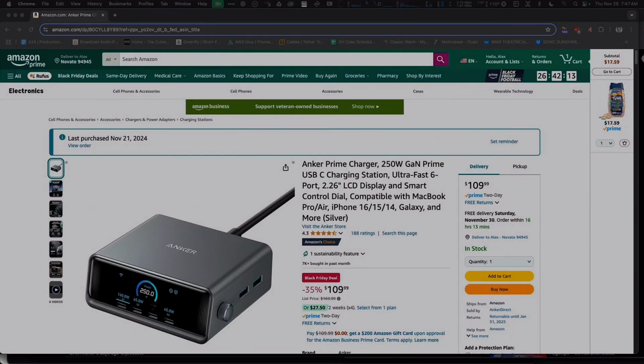I didn't need it, and at the price that it was on originally, I wasn't going to buy it. But this is the Anchor desktop charger, it shows you what the voltage is of stuff that's coming out of it. So it has 4 USB-Cs on the front, 2 on the side. It gives you a moment of like, this is how much is going out, so you can see whether things are still charging or not. And again, I didn't need it, but at 35% off, it was like, okay. I do like it a lot.